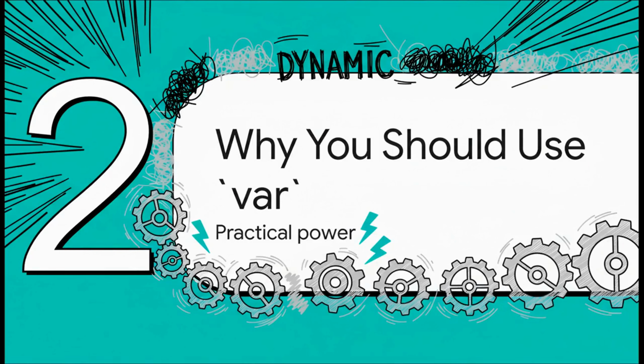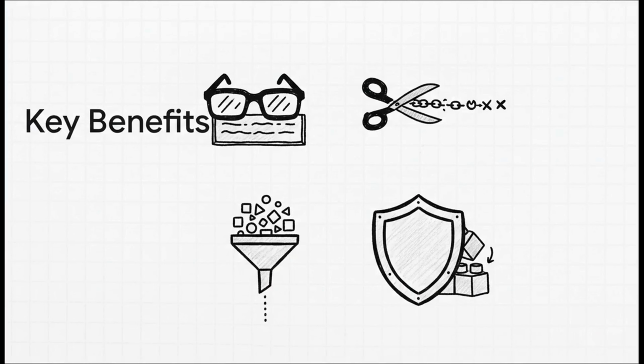Okay, so if it's just a stand-in for a real type, why bother, right? Why not just write out int or string or whatever every single time? Well, as it turns out, using var has some huge practical benefits. There are a few big reasons, actually. For one, it often makes your code way more readable by cutting out the noise. It also reduces redundancy, not having to type out some ridiculously long class name on both sides of the equal sign. And this is a big one. It is essential for writing clean LINQ queries. We'll get to that. Finally, it can actually make refactoring your code safer and easier.